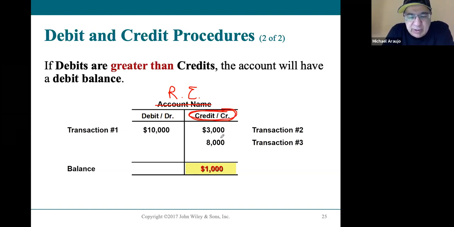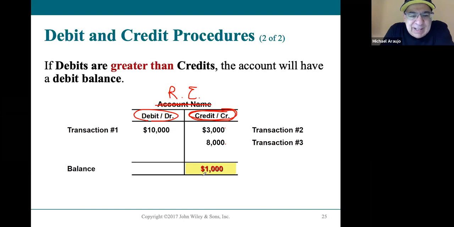Okay. So we have 11,000 in total. These two would say have $11,000 in credits that happened in this account. But the debit side of the account, the other side of the account, again, only 2 things can happen in accounts. They either go up or down. That's it. More or less. Increase or decrease, whatever terms you want to use. It's fine. So in essence, we're taking away this $10,000 on the debit side.